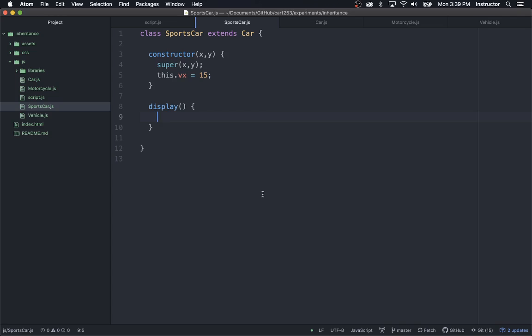we are going to, first of all, want to display just a regular car. This is the way that I'm going to think about this. So the first thing is let's just draw a regular car, and we can do that by calling the display method, without that S, the display method of the superclass, which is a car. So we know that that will draw a red rectangle. That's what a car looks like. So a sports car is going to look like a car with a little bit of extra pizzazz to it. So our first step is to display the car, and then let's draw something extra.